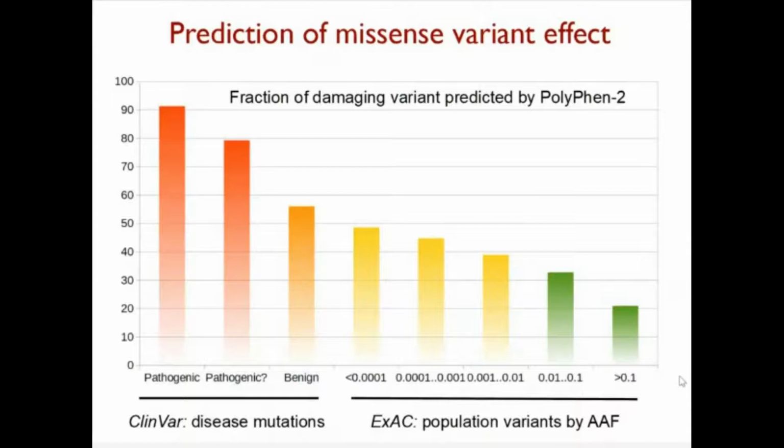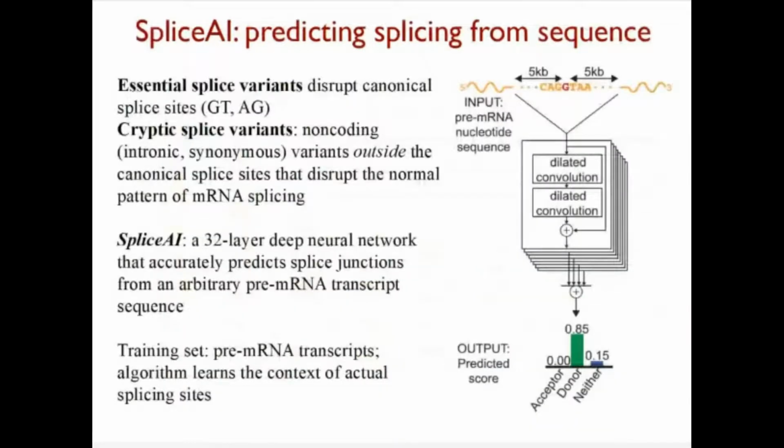And if it's rare, it may be new, or it may be old but under negative selection pressure because of its functionality. So we can check whether a prediction method correctly predicts most of the disease-causing variants, and on the contrary predicts most common variants as benign, which is correct. The higher the population frequency of a variant is, the smaller is the probability of it being predicted as damaging. This is in agreement with natural selection and population genetics.